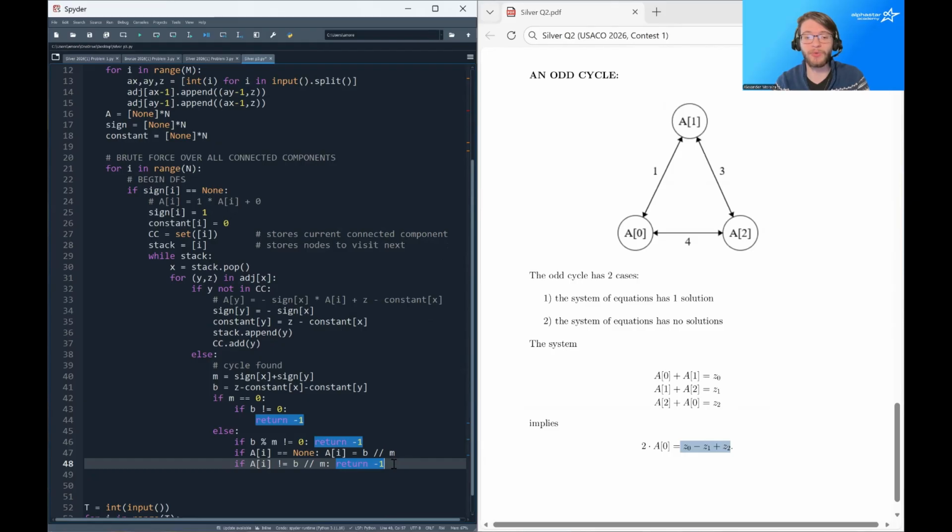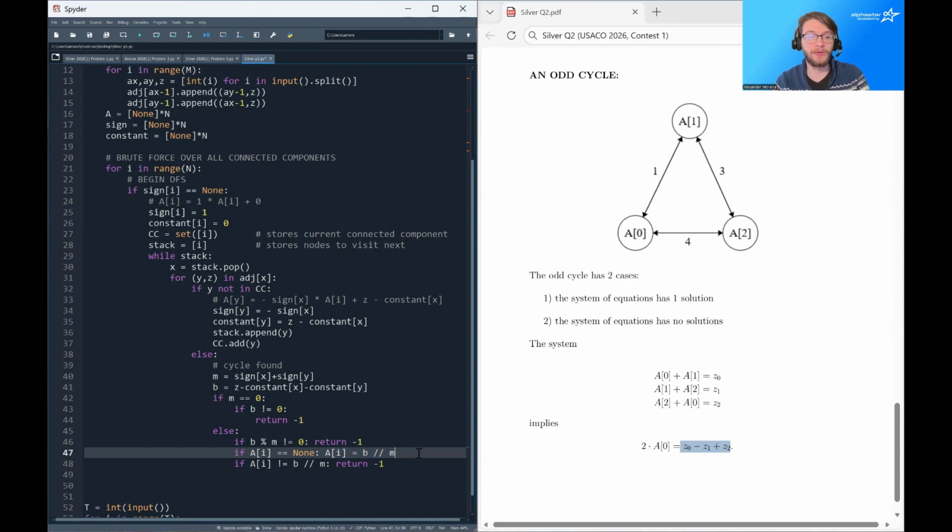The only way that this would occur is if there were multiple odd cycles in the connected component. So I found one odd cycle, that odd cycle said AI needed to be one thing, then somewhere later in my connected component, I found another odd cycle, that odd cycle disagreed with what AI needed to be, so then I get a contradiction and I return -1. But the point is, if I find an odd cycle, I'm going to know what AI is for certain.